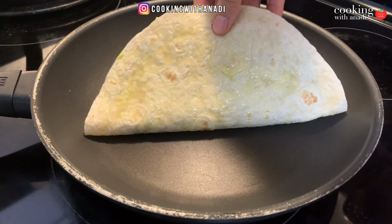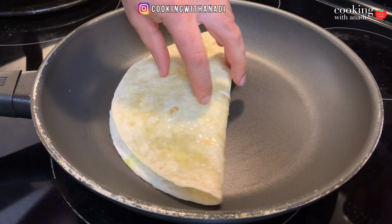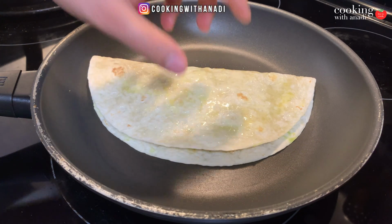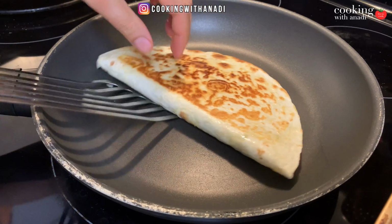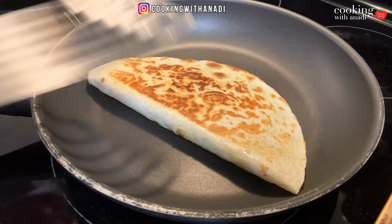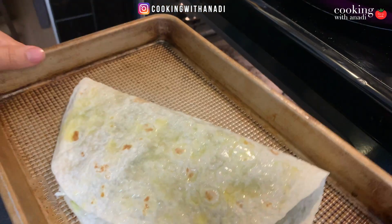Now my pan is heating over here. I have a pan that's big enough to have 2 of these quesadillas folded on each side of that pan. And then once the tortilla is nice and golden brown, just looking pretty like that, then flip it to the other side and we'll do the same there as well.